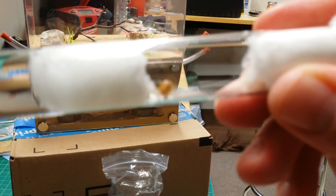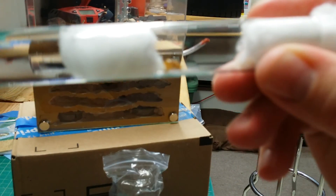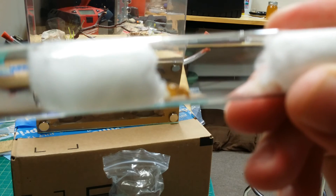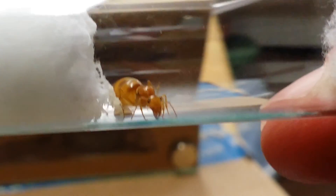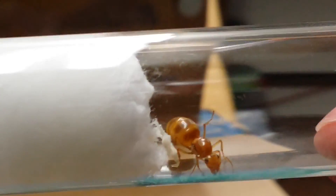I want to share this queen with you. I caught her around the same time as several of my other queens last weekend. She's not laying eggs, which is unfortunate — the rest of the queens I caught around the same time have all started laying eggs. The color is just phenomenal. I'm not sure of the species just based on her physical features, but it looks to me like it's a honeypot ant. This is the first one I've got with this kind of color, and I'm really hoping she has a successful brood, because I think this would be just a great queen to keep. I haven't seen anything else like this out here in Tucson, at least that I've collected.